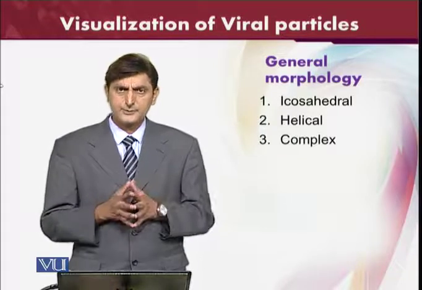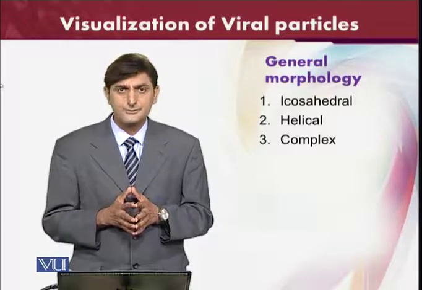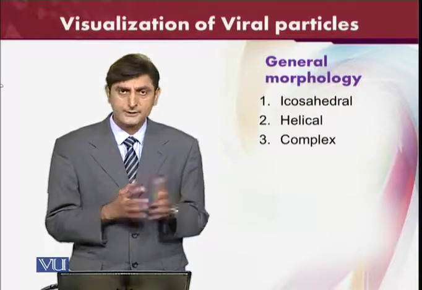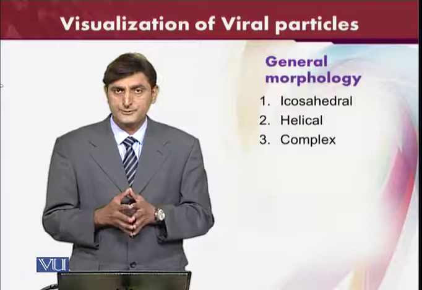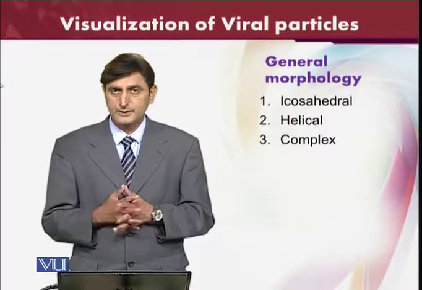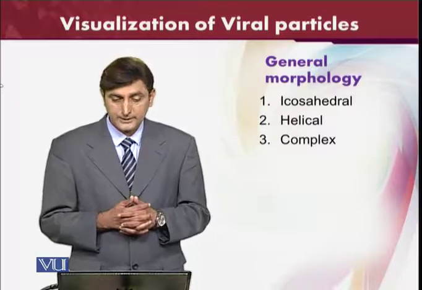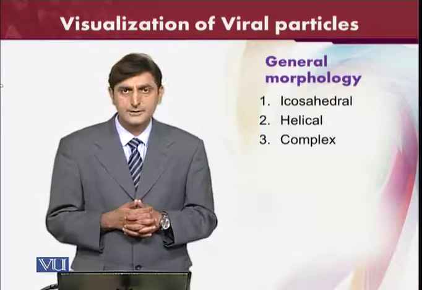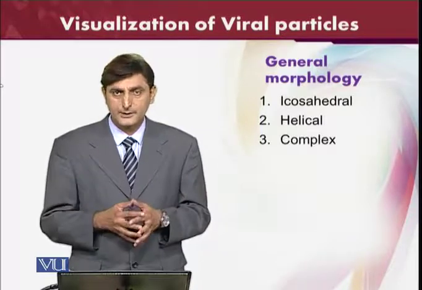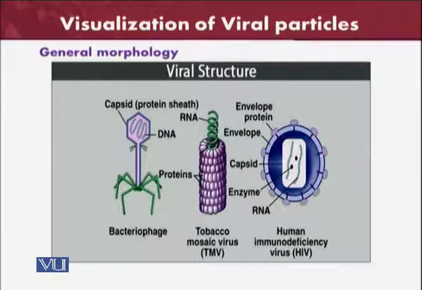Viruses can have complex structures. Maybe you cannot easily define what kind of virus it is. They can be icosahedral, or helical, or complex in structure. For example, this viral structure is the bacteriophage. This is again the T4 bacteriophage, which is about 2 to 5 nanometers in size, and its structure is just in front of you.